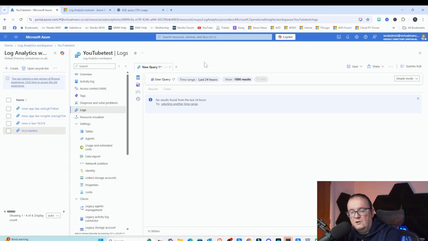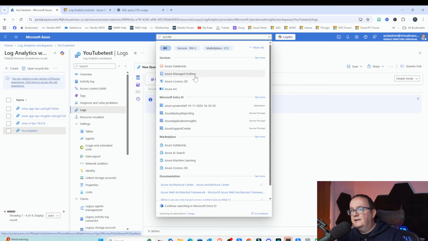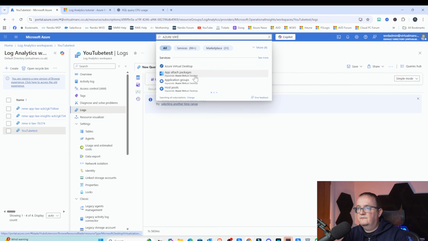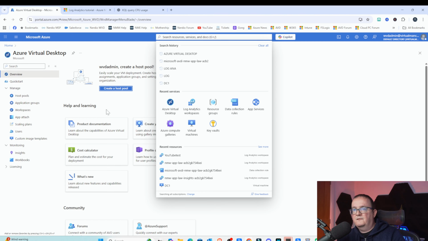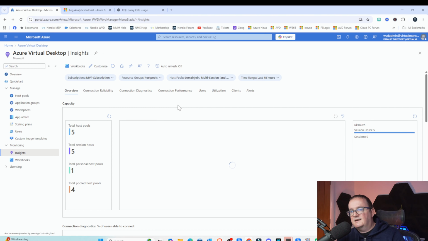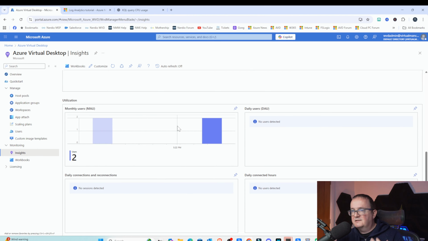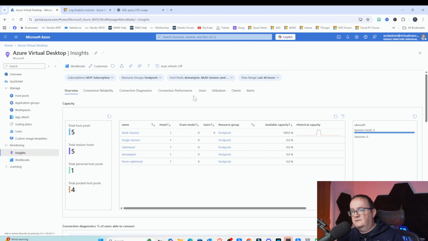Okay. All right, so now we'll just go over very quickly how you actually get the Azure Virtual Desktop service data in there as well, because this is just looking at those data, but how do we actually get the Virtual Desktop service? So what we can do there is go to Azure Virtual Desktop, and then we go into Monitoring Insights. Monitoring Insights is how you get the service data from the Azure Virtual Desktop service itself. We can see utilization, logons, that type of thing.